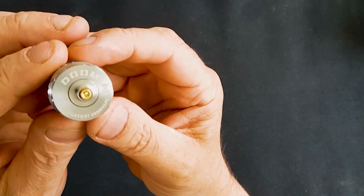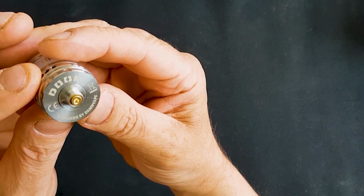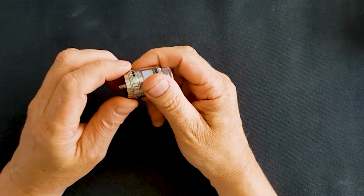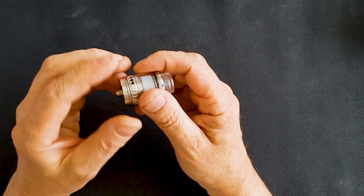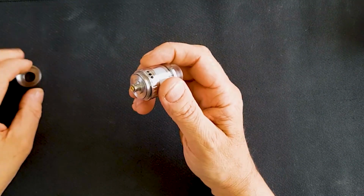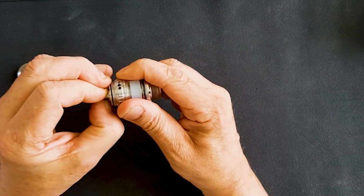And on the bottom here, we have all the Doom stuff, the CE marks, the batch, so Doom designed by Dan Vape. So basically, to open this up to get the deck, you unscrew this. It's like a sleeve type thing, like the Aromamizer. You unscrew that and you actually pull the deck out. Like so. It is, like I say, very tight.